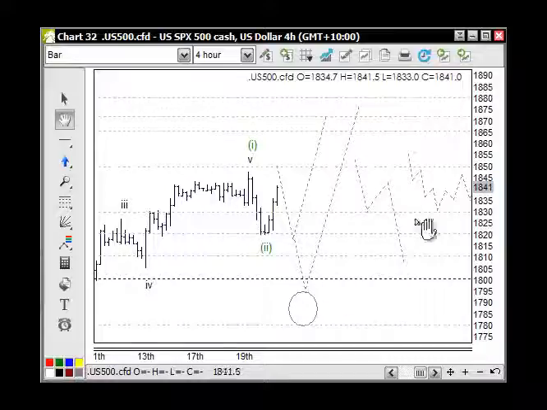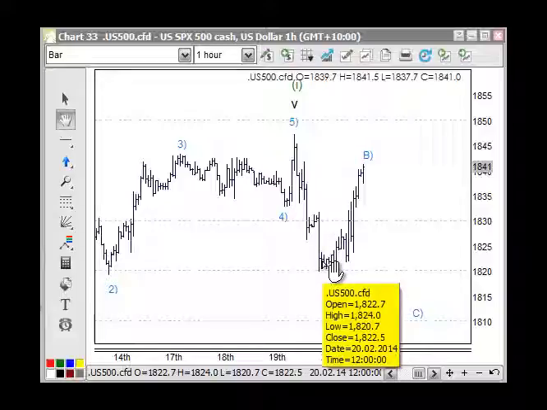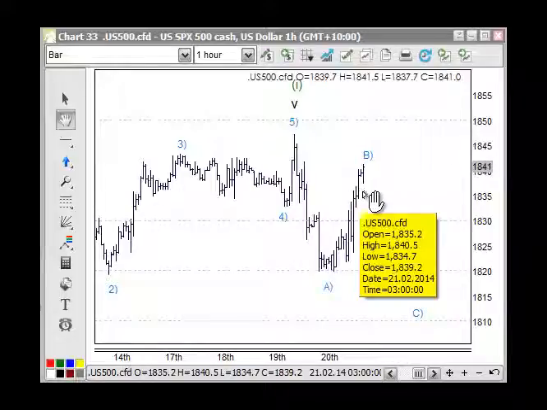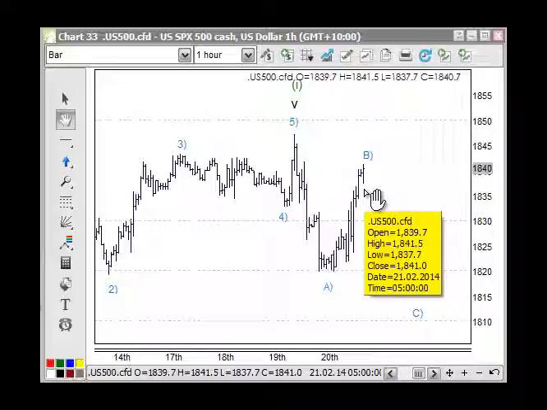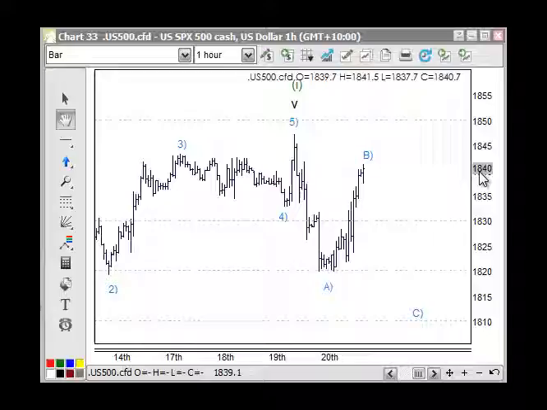But we just really need to allow this to play out, so let's drill in there and have a look at the details. We're looking for 5 waves down through here, and that's fine. So we'll look for a retracement back up 61.8% or thereabouts. So it's moved through that. I think it's probably about here somewhere. There is a little gap on the cash market at 1842, so that's what we're sort of focused on there a little bit. So it can fade from here. We just need to be aware of that.